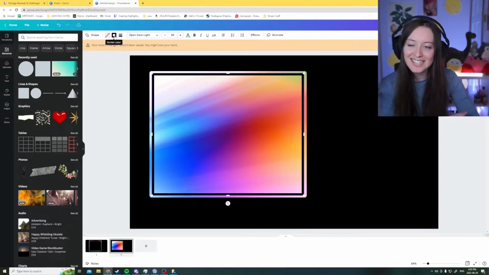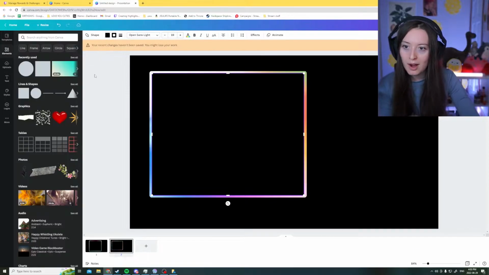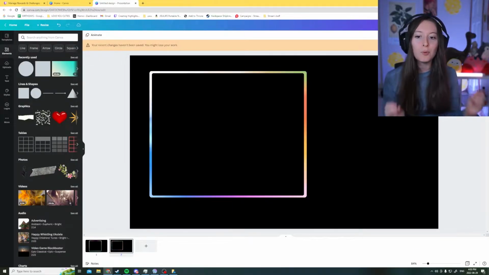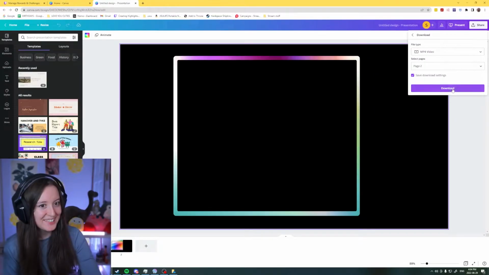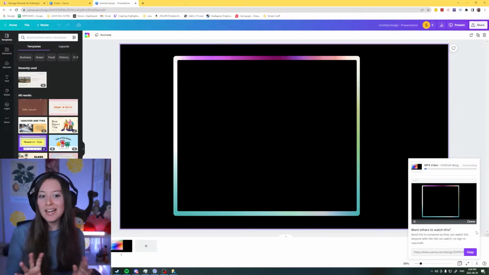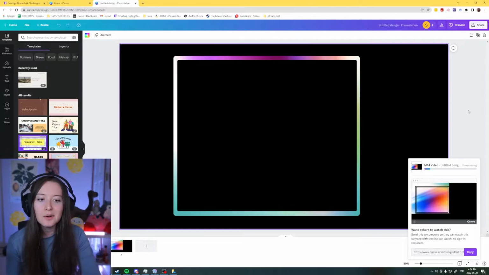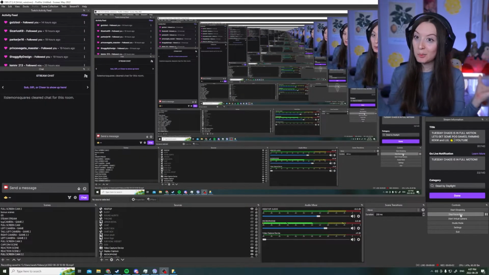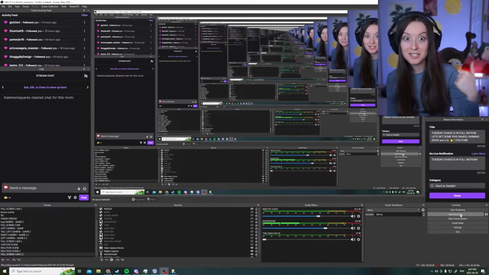And the biggest key that I wanted to do now is we are going to fill up our box. So now you can see our border is there. Make sure that everything looks good, and then I want to press download. It might take maybe 2 minutes to make sure that everything downloaded, depending on the size of your video. All right, now we have my OBS open. As you can tell, I have all my OBS things and you can see me in multiple dimensions, which is kind of cool.